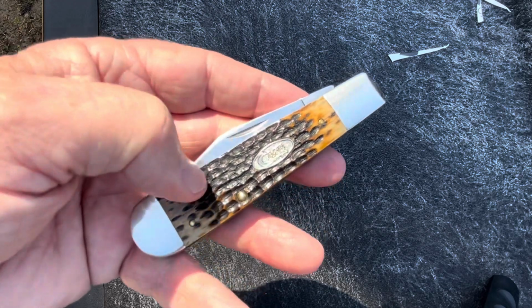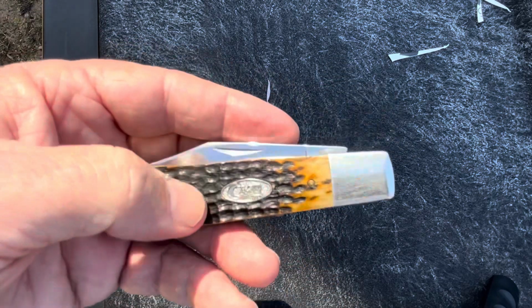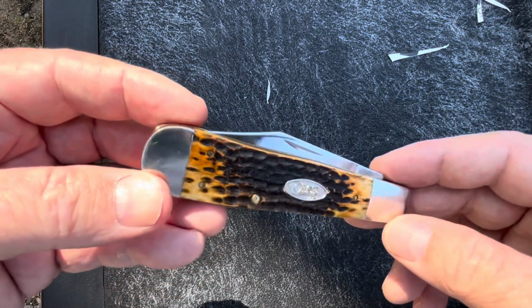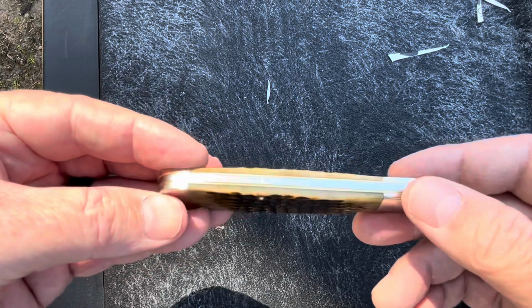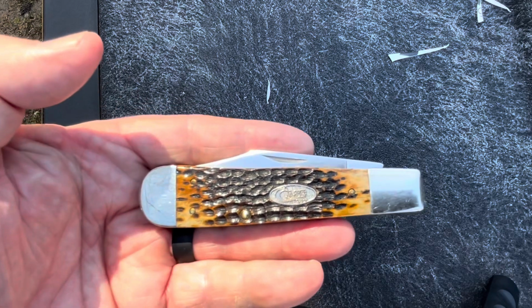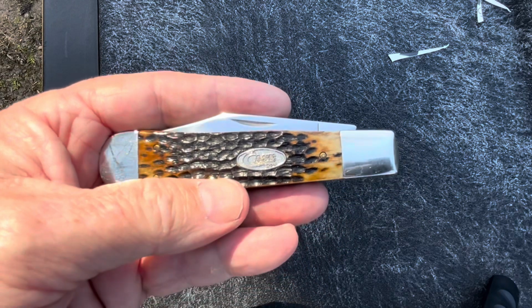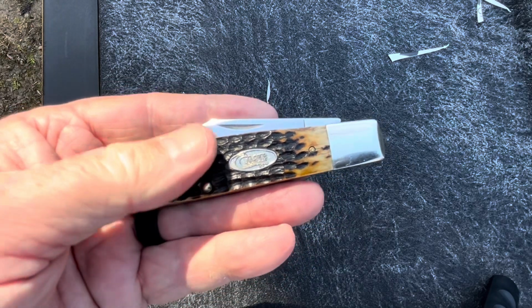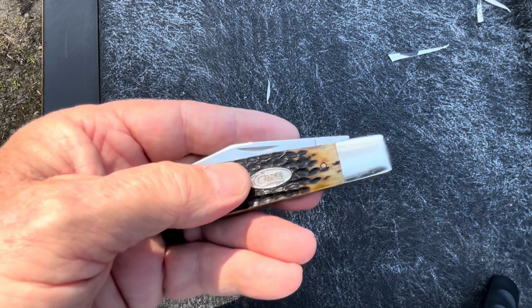And that leads me up to where I got this knife. If you get eyes on one of these, a 99.5 Case RailSplitter, don't pass it up. If you get eyes on one, you better get it, because they're that scarce. And that's what happened to me. I got this knife on a trade with Terry's Knives, Terry of My Ordinary Life with Terry. Excuse me, he's changed the name of his channel.